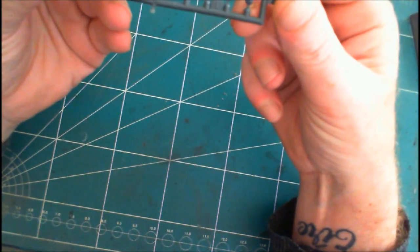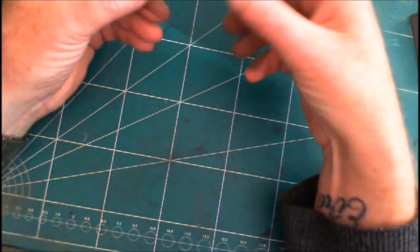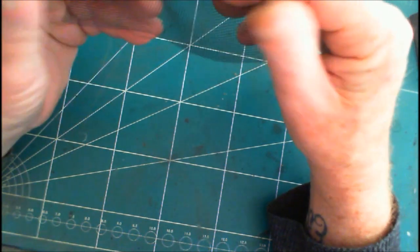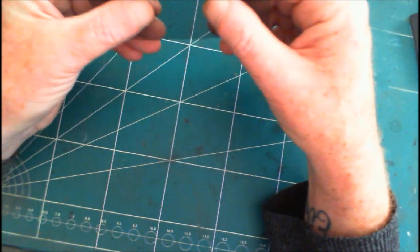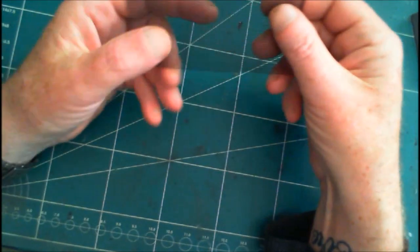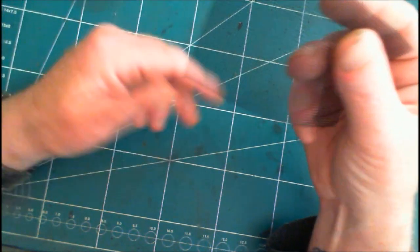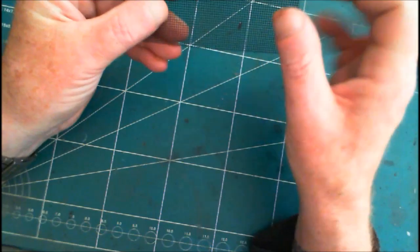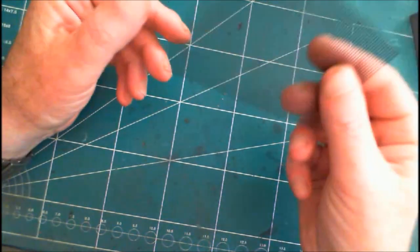We have some polycap type things, right? We get a piece of nylon mesh. It feels a bit softer than the mesh I've noticed with the Sd.Kfz. kits, where they give mesh like that instead of PE for grills. But this is the mesh for the sides of the bits that fold down on the side, the protective mesh. At least it's reasonably square anyway. It's easy enough to put on. I find if you cut it to the rough shape, super glue it into place and then trim it afterwards, rather than trying to cut it to size, it's much easier. So rough cut it out, super glue it into place, and then trim it off. It's an easy way to do it.